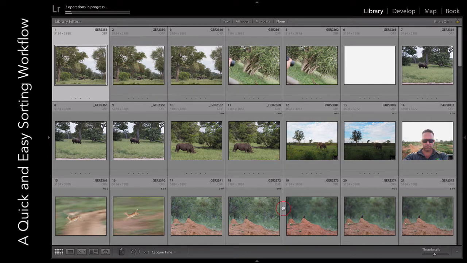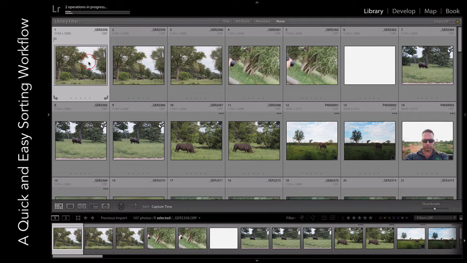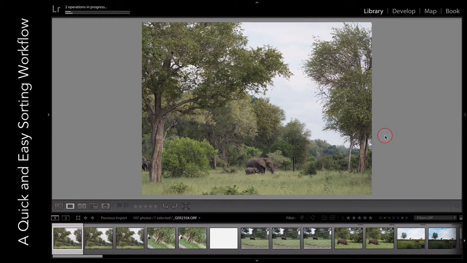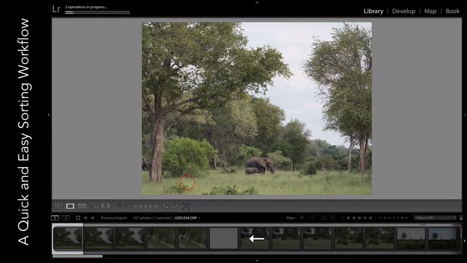So what I do, I open up the bottom so that I've got my thumbnail strip at the bottom, and I double click on this so I work from here. Now, from here, I'm going to keep my one finger on the forward arrow, so I'm going to scroll through and through the back arrow, right?